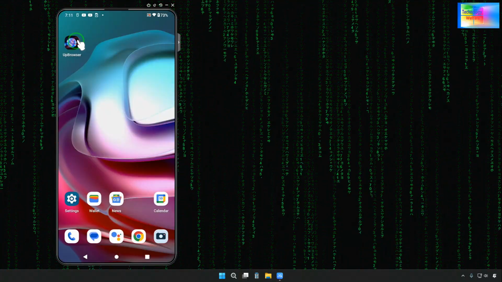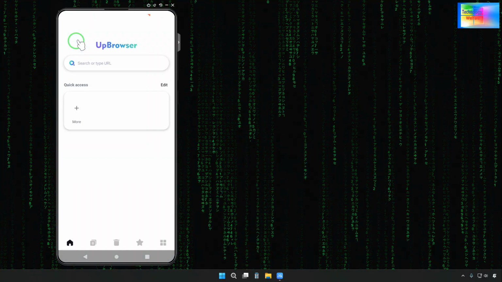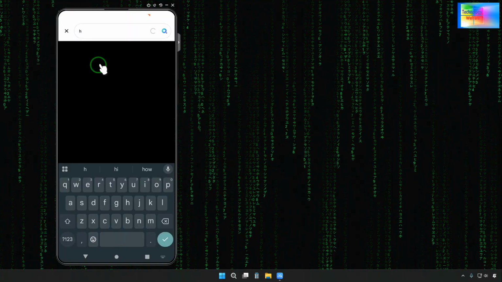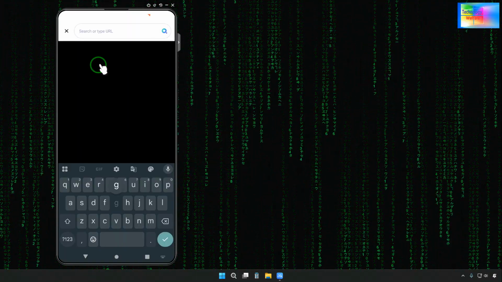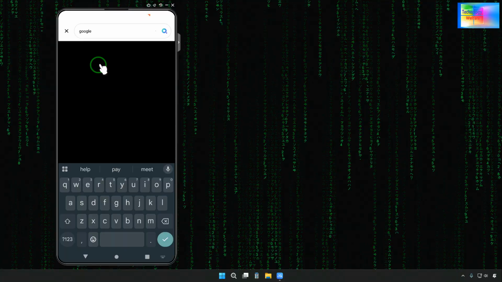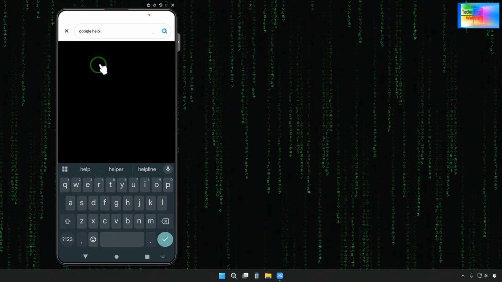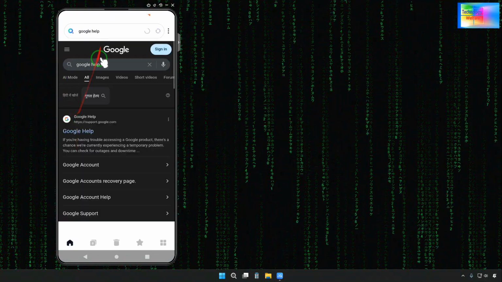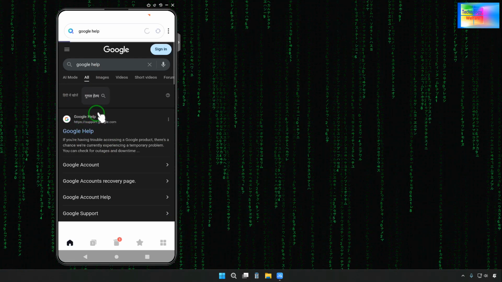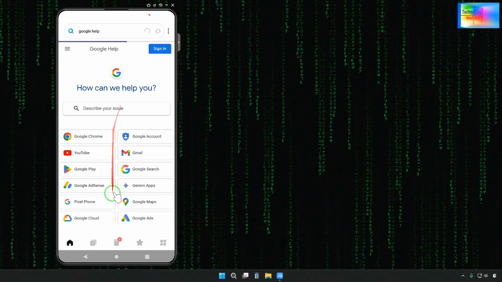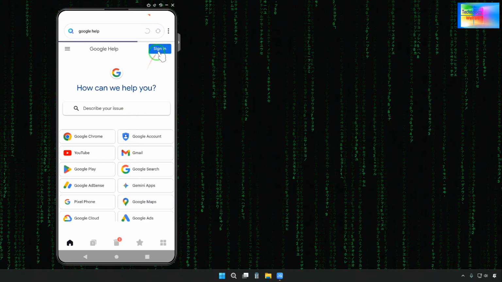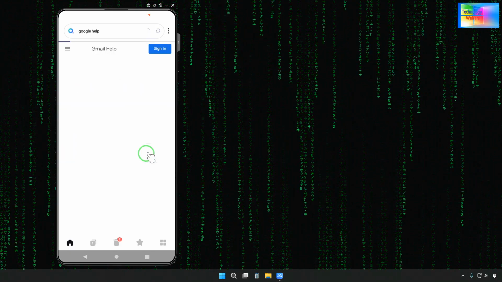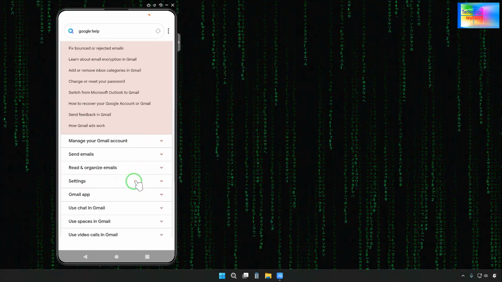Now we have to open this browser. When we open this browser, we have to do a little bit of configuration by going into the Apple help options. Yes, we have to explain here that Google help is right here simply. And see what's going to happen here. We will tap on next, and click on the Google Help option. When we tap on the Google Help option, what's going to happen here? It's a related Gmail, guys. So we will tap on this, and now see what's going to happen.